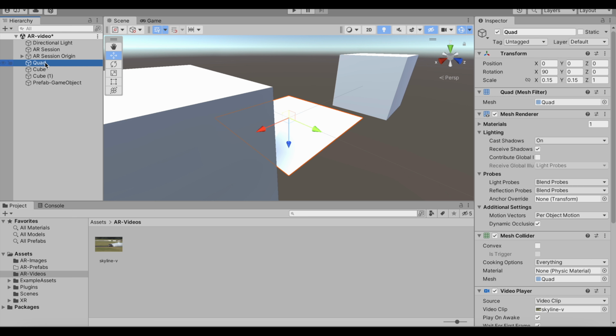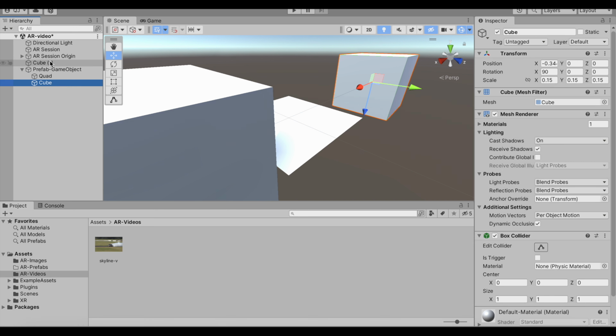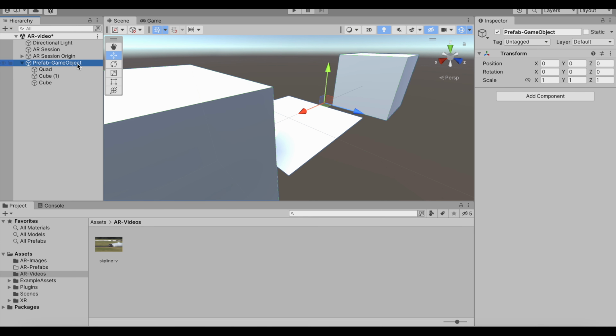So now we're going to grab the quad, the cube, and the second cube. We're going to drag them one by one. So grab the quad, drag it right on top of the prefab. Let go, and now you can see it's under it. Grab the cube right on top of the prefab, and the second cube right on top. And you can move this around in the list by dragging the line. This would come into play if you had more than one thing in your scene and you're trying to position them. That's how you would go about doing it.